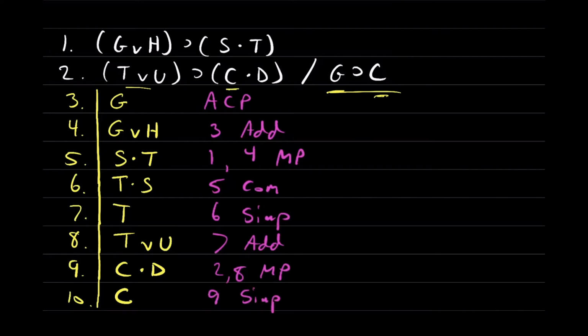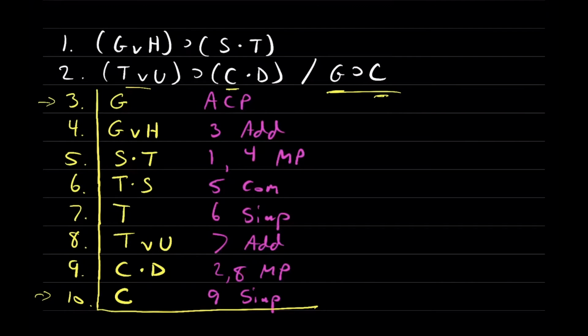Now look what we've done. We started out by assuming up here in line 3 that G is true. We've shown that if we assume G is true, C follows from that. So now we're done with our assumption line. We're going to close it off, which again, that's not in the textbook, that little horizontal line to close off the vertical line, but it's such a helpful visual aid. I highly recommend you do it. Makes your proof a lot easier to see visually.